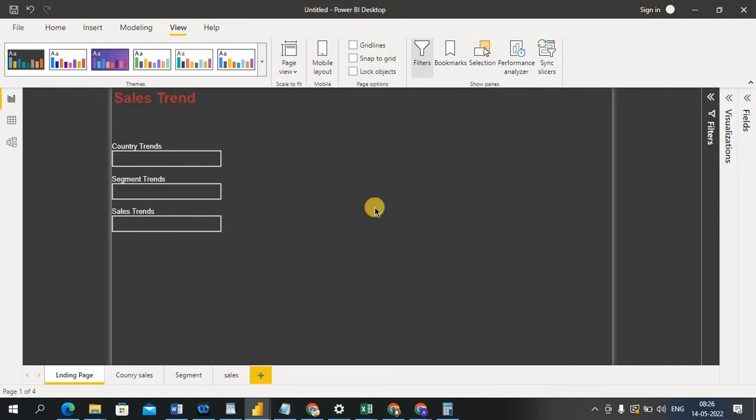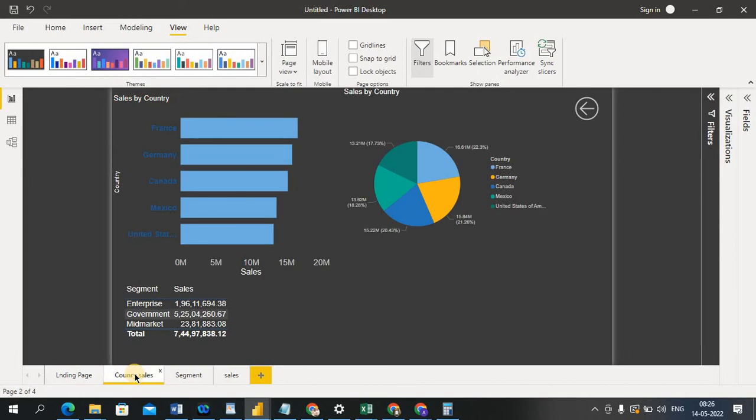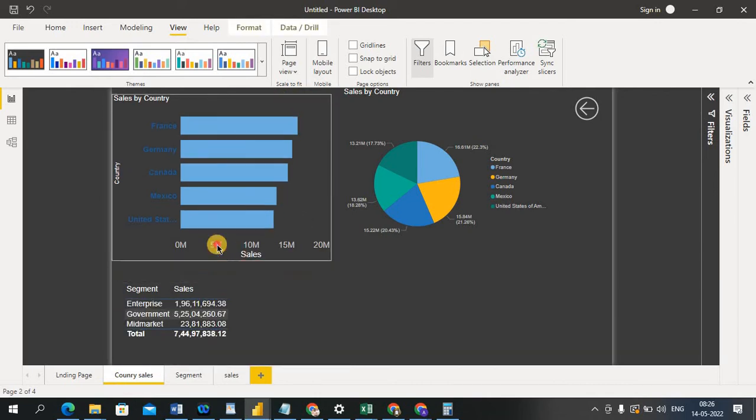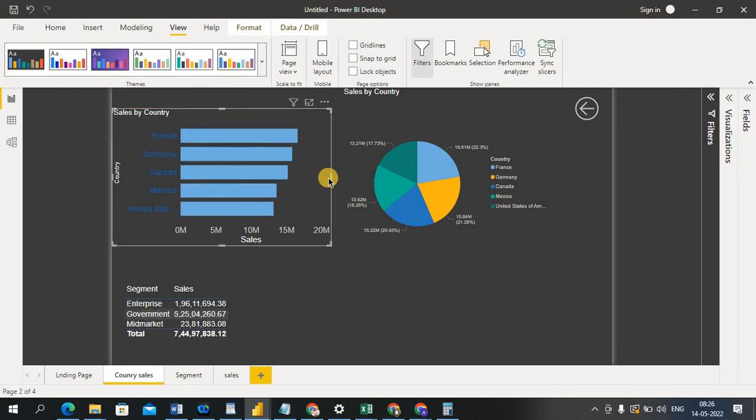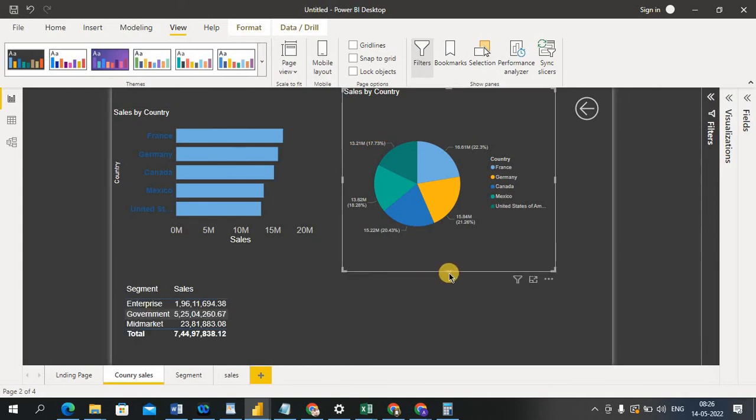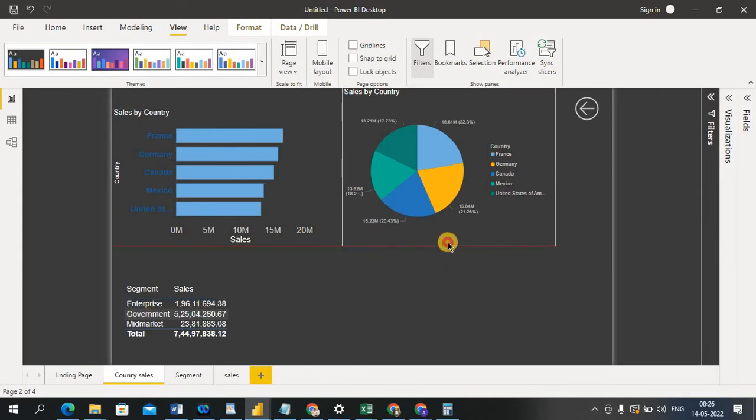So this is all about filters and buttons for this class. Now there is one requirement, I am selecting something, though this is also important, guys. This is also an interview question, guys.